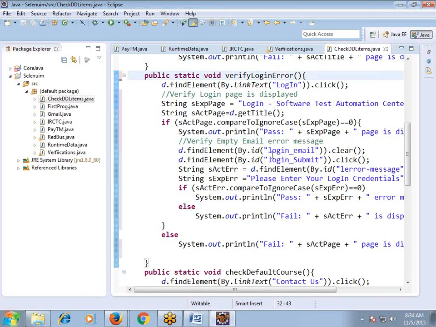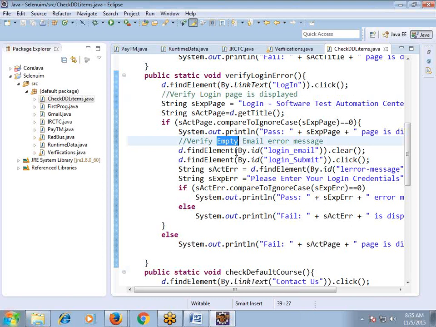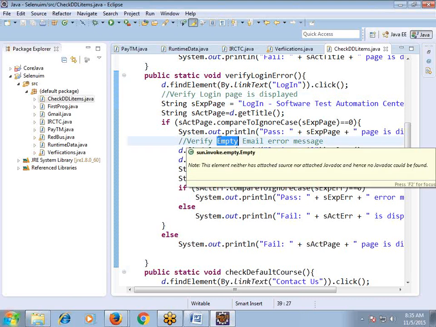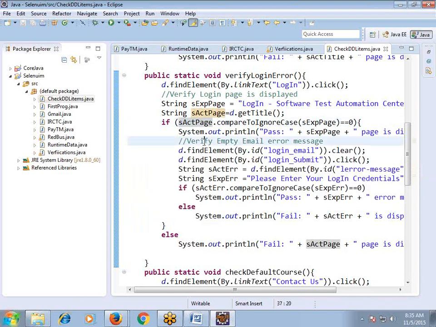So like this, we have to write code in real-time projects. As per the test case, inside one test case there can be more than one validation, and these validations may be dependent. If the first validation fails, we cannot execute the second validation. There is a dependency. So only if the first validation passes can we run the second validation. That's why we have written the second validation code inside this if condition.